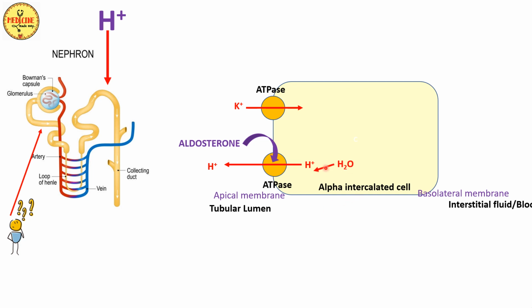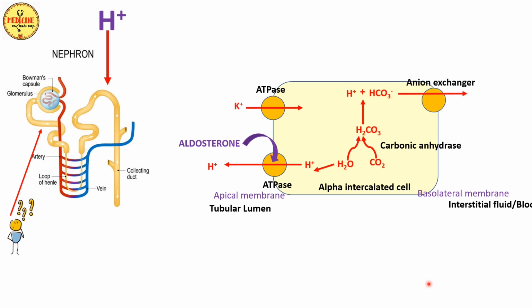This hydrogen ion, which is inside the cell and which is getting secreted out of the cell, is mainly from the water inside the cell. We can also see that the carbon dioxide inside the cell will react with water to form H2CO3, or carbonic acid, which is not a new member to us. We discussed it in the bicarbonate metabolism as well. And this reaction is catalyzed by the carbonic anhydrase enzyme. This H2CO3, as we all know, is unstable and breaks down to H+ and bicarbonate.